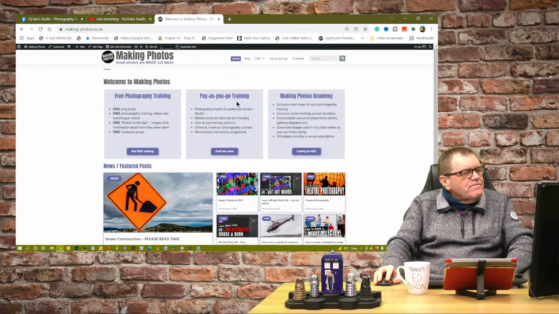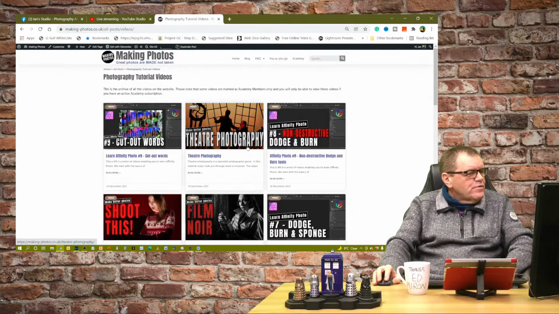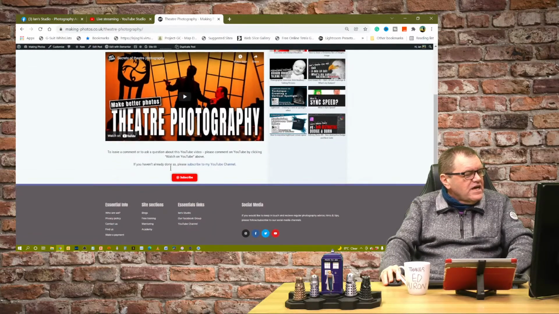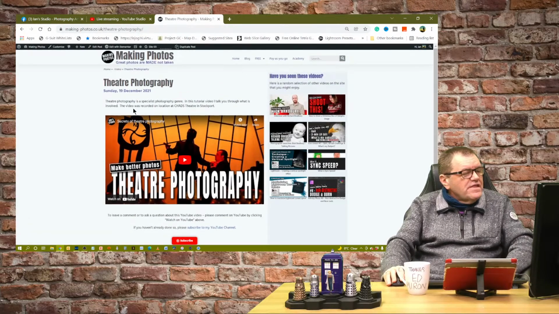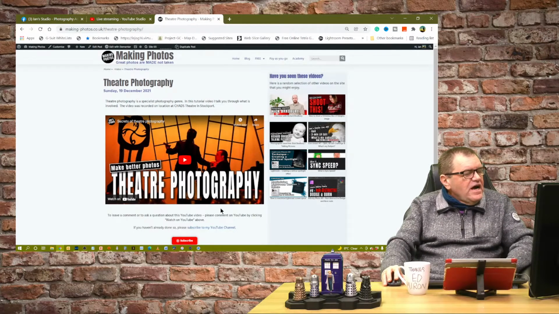The next section, you can see under there the different areas. So the photography tutorials, you see they're all down here. They're not all in there yet. But you can just go into, say, the theatre photography one, and have a look at it. Now, the ads aren't on there yet. The site's not been approved by Google for them yet. But if you were a free member, then you would expect to see an ad at the bottom, and one in the margin, like that. But again, we've got other things, so hopefully you'll stay on there. You'll find this interesting. So just going back to the home page.